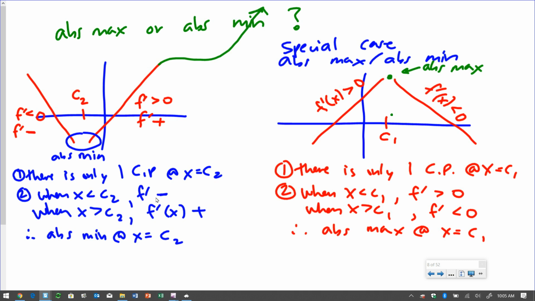Okay, yes? So if you have that, then in your first part of the justification, you wouldn't say there's only one critical point, because it isn't true. But you could see, using the same principles, that this would be an absolute min if this were always negative or equal to 0, and to the right the slope is always positive or equal to 0. You would just write the second part, yes. Except you would change this to, see if this makes sense, less than or equal to 0. F prime is greater than or equal to 0, right? Because you have an equal here at this horizontal tangent line.